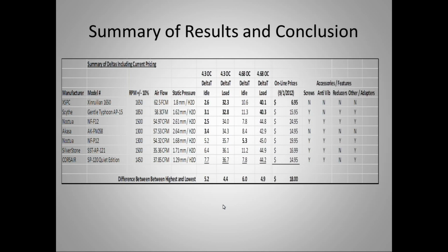Push-pull maybe buys you a degree or so, but the cost of adding another set of fans for that 1 or 2 degrees to me is not worth it. And so that's why I tend to go with a pull config unless the case dictates that I can't do a pull and I need to push.